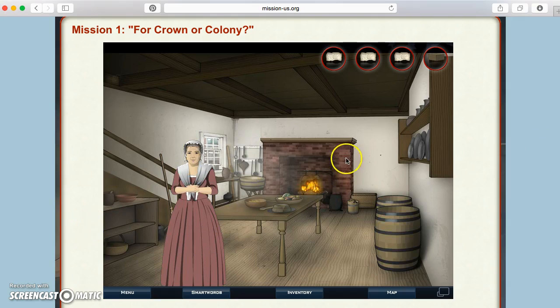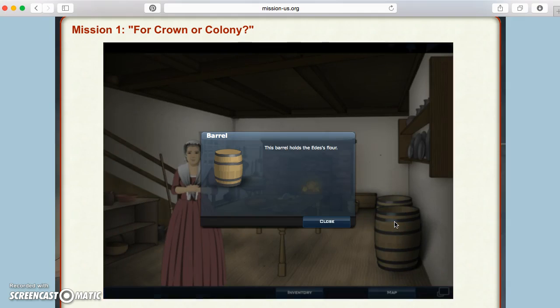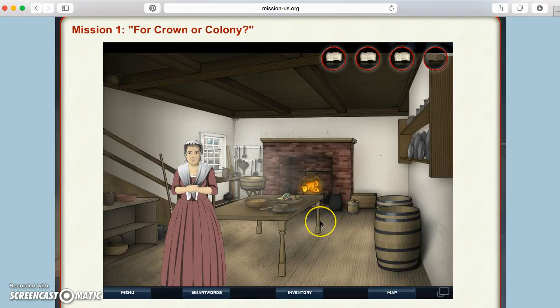As you can see, this game starts with you as a 14-year-old who just moved to Boston from England. You're staying with an older couple, Miss Eads and Mr. Eads. Notice that whenever I mouse over something and it highlights, that means I can click on that object to get more information. The second part of this assignment is for you to identify 2 objects, 2 people, and 2 places that accurately represent the American Revolution.